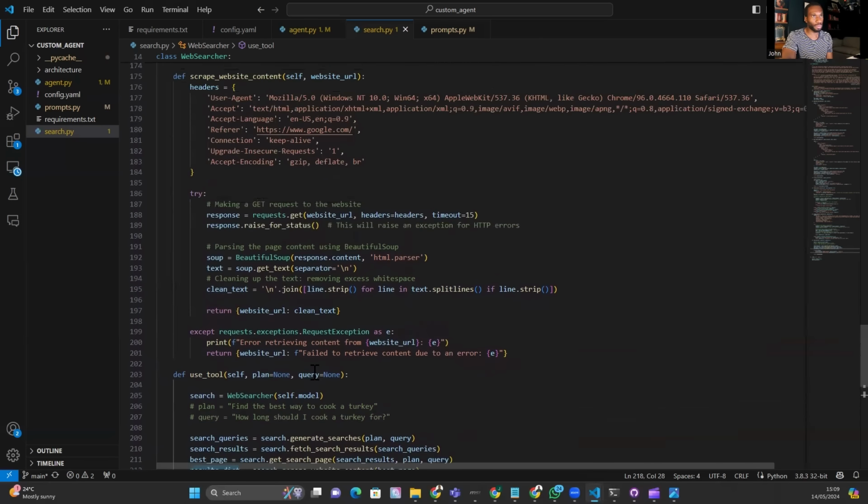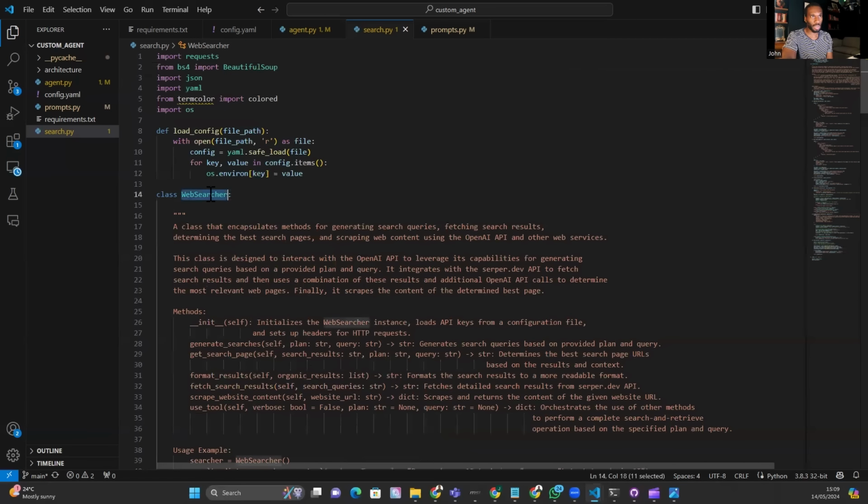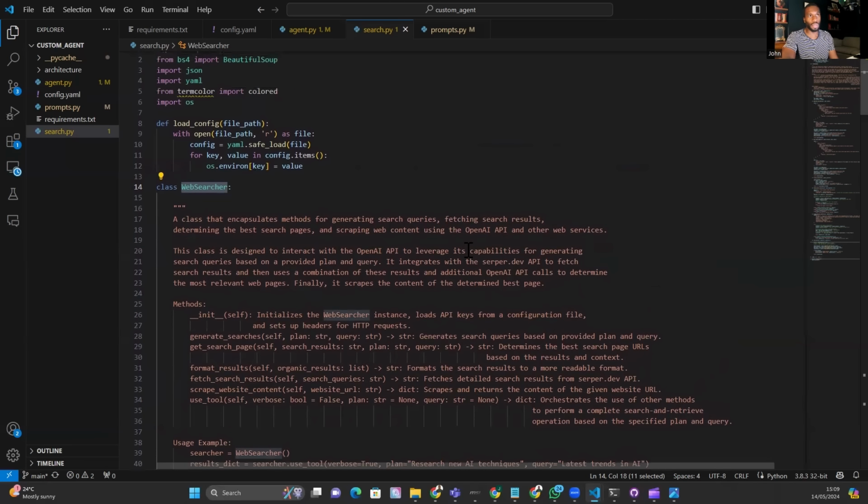So this Python class, this web searcher class, does all of that. It's really useful because the way it's set up with the function calls enables it to interact with those agents. And at the end, we get a dictionary with the web URL and the content of that website that we scraped. The useful thing about the URL is it allows us to provide citations where we need to. Okay, so that's it for the search tool. If you need to run through this in more detail, go and inspect it for yourself in the source code. Just go to the search.py script and it's all there for you.